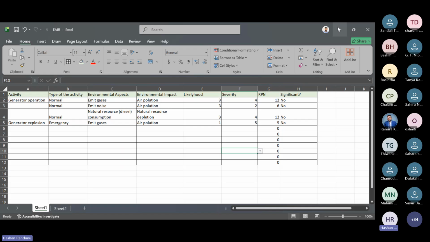But it's good work. But I told you to consider one operation in your organization, and then you have to do this assessment for several activities under that operation, right? This would be better if she had identified laboratory operation as the operation and several activities in the laboratory operation. So laboratory bench work is only one activity. So it's better if you can identify more activities and more environmental aspects due to those activities.